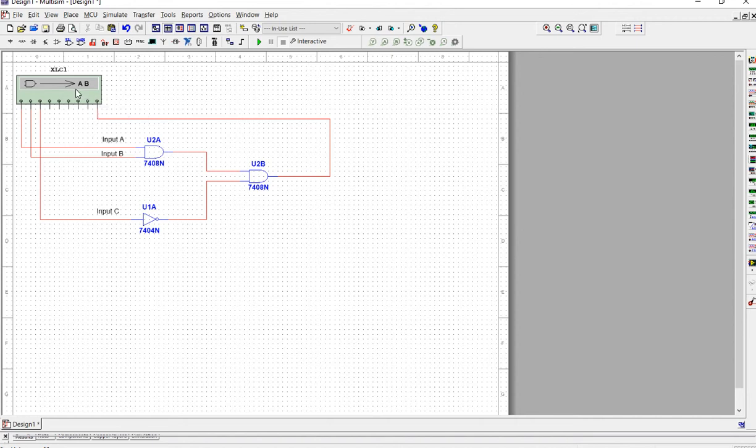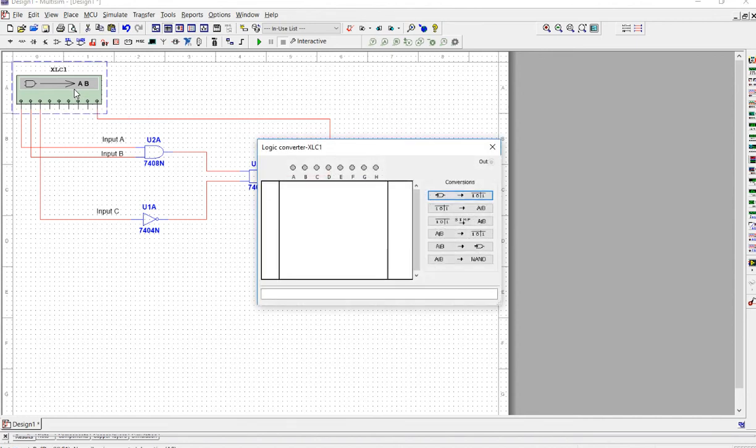Now I want you to double click the logic converter. Double click it, and a box will pop up. When that box pops up, you're going to hit the button right under the word conversions, and a truth table comes up. Notice right here you have input A, input B, and input C, and that truth table looks just like the one we did in our examples. 1011 all the way down, 2 0s, 2 1s, 4 0s, 4 1s. And this right here is your output. So this tells you what you expect to get out for each input combination.